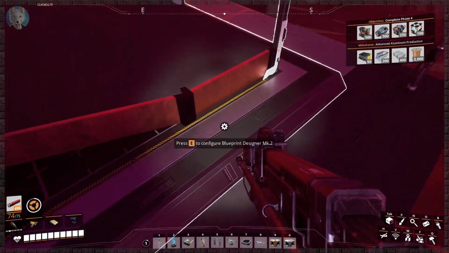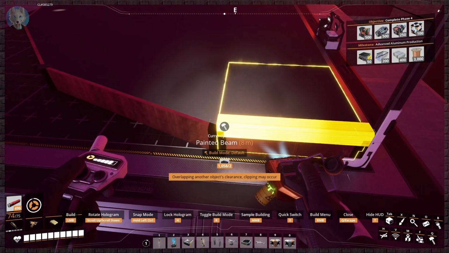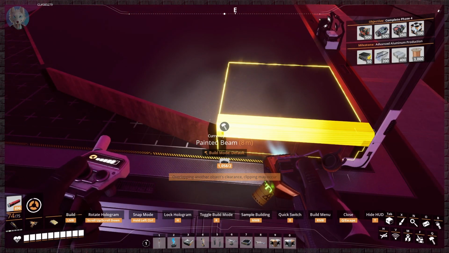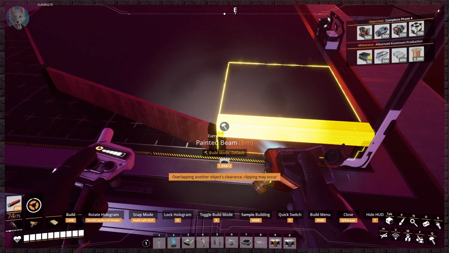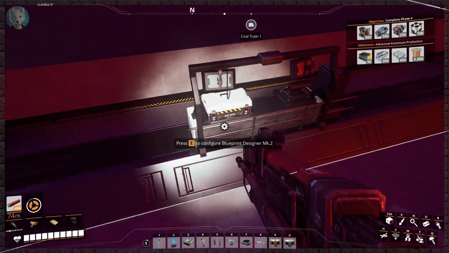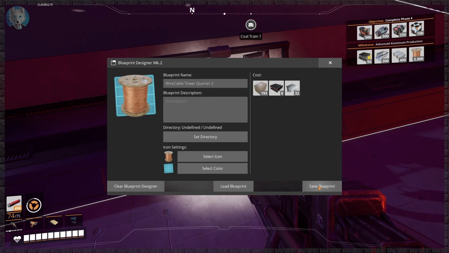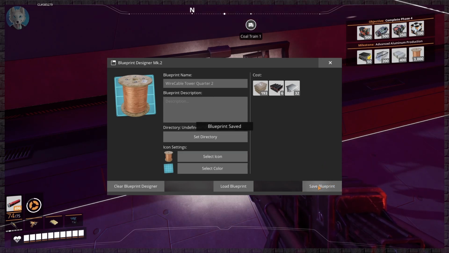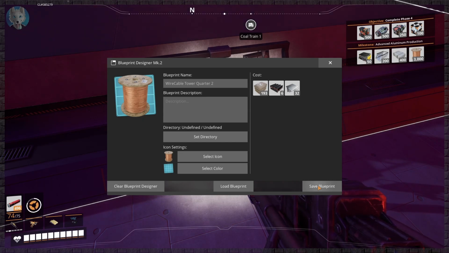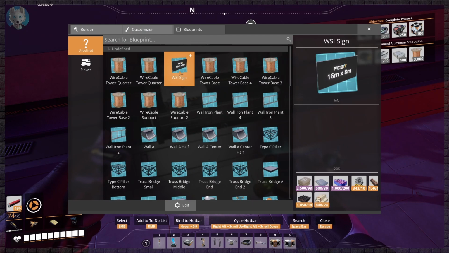So now the question is, can we do a beam across this without the blueprint putting a gap? I'm going to save it first. Yeah, let's save it first. Tower 2. Yeah, go ahead and save that. Save this blueprint. Alright. So now we need to go up here. So blueprints.